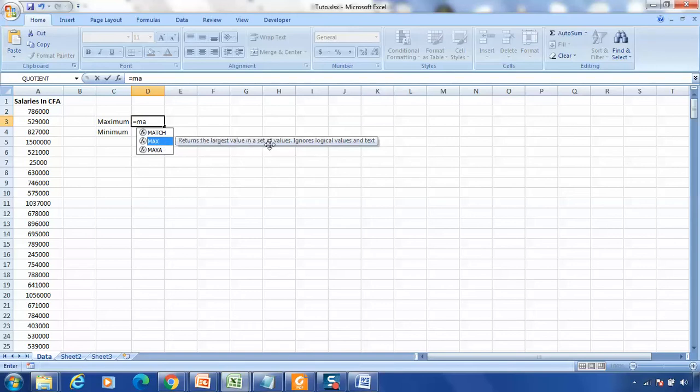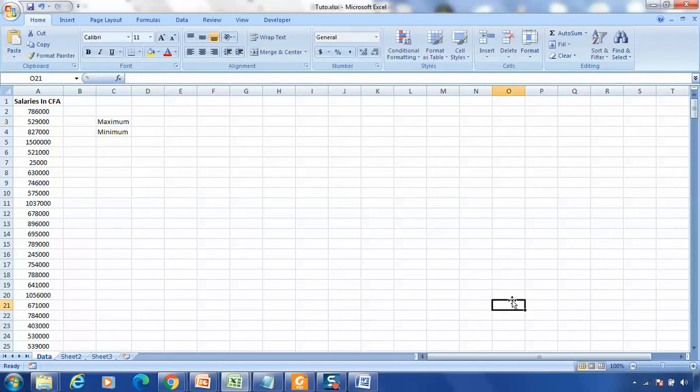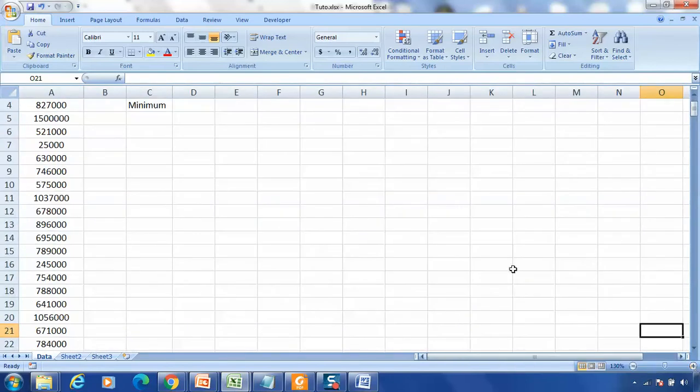Let me zoom a little bit. So I need the maximum data value. Here I'm inserting the maximum value in cell D3.